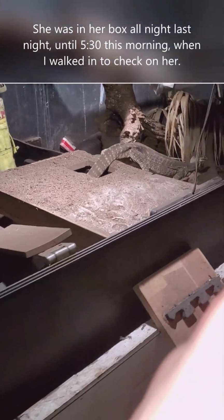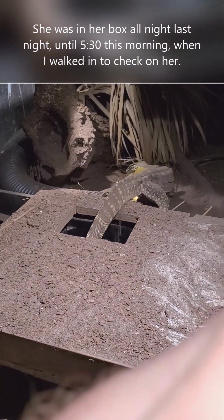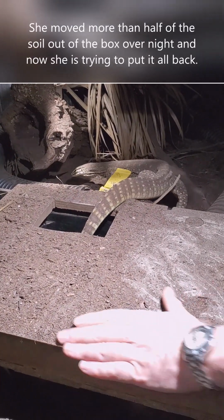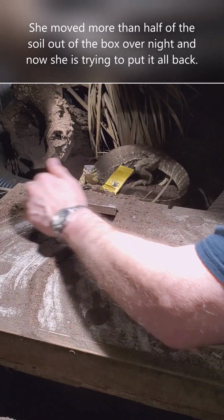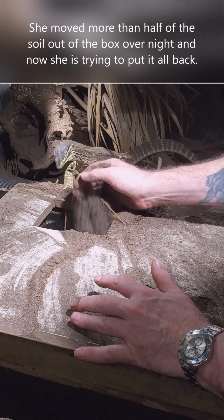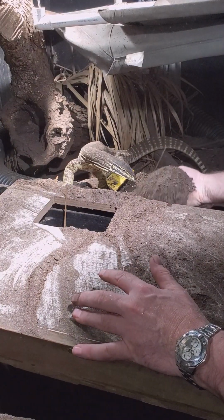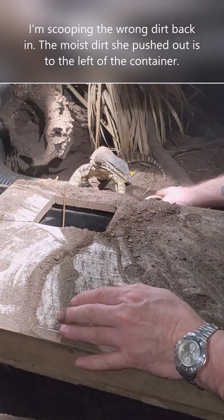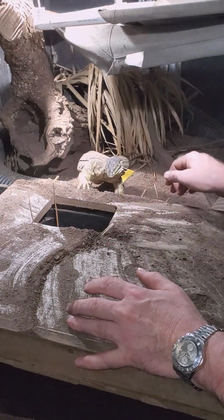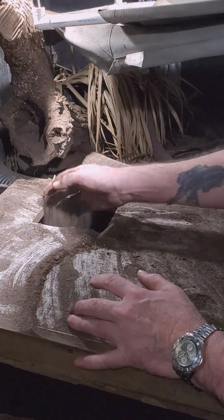So we're gonna help my little girl out here get dirt back in there. I gotta do a better job of this. I gotta change this for next time. This can't keep happening.